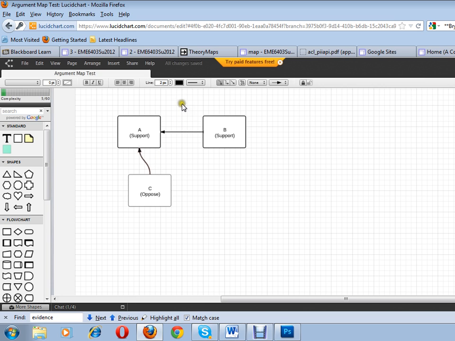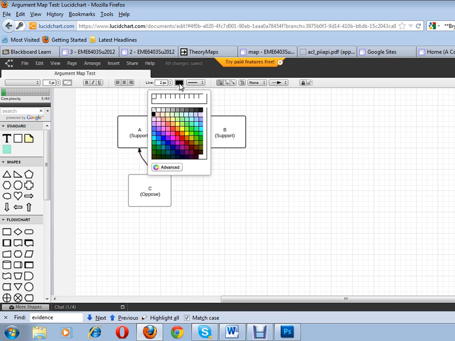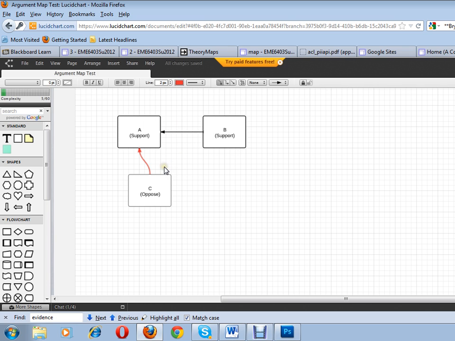So we go up here to this black color box, click on it, and we use the red color to define it, and so you just click outside of it and it shows the red opposing argument.